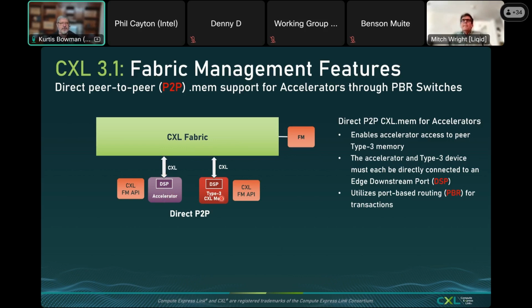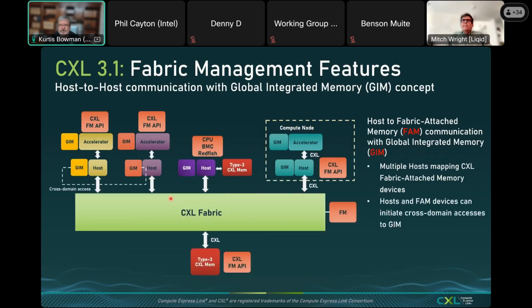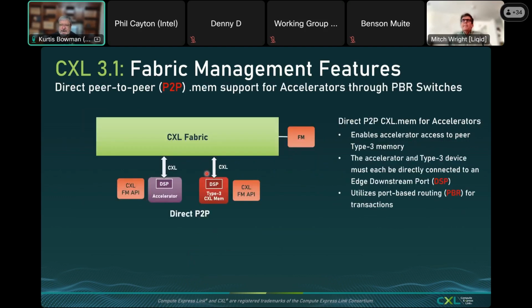And as our data sets get larger, having CXL memory available for expansion really increases the performance of the overall system, because instead of having to hop through the host using a PCI interface and over to memory somewhere, you're having that direct access.